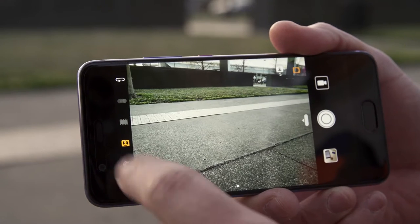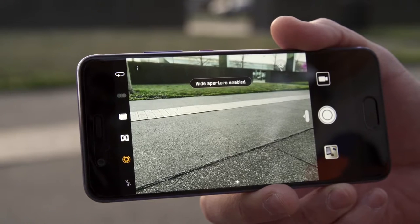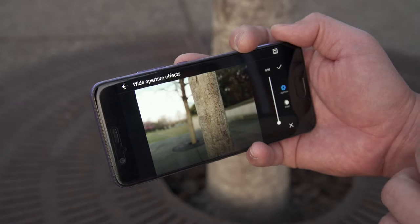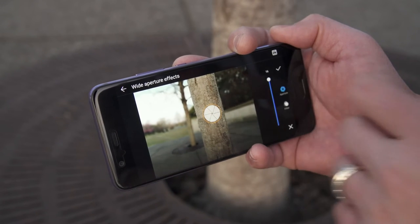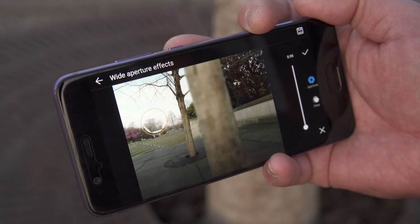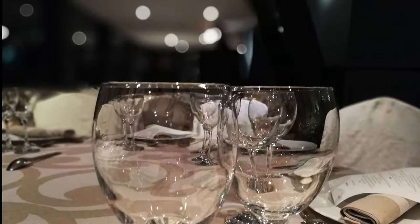This is where the open aperture mode comes in, and I highly suggest you shoot in this mode all the time because it can give you some stunning depth of field effects. Even if the software doesn't work perfectly, you can always adjust it after the fact — take it away completely or change the focus after the fact. As far as I know, this is the only camera that simulates a bokeh look at the lights in the background; most other software depth effects just blur the background.